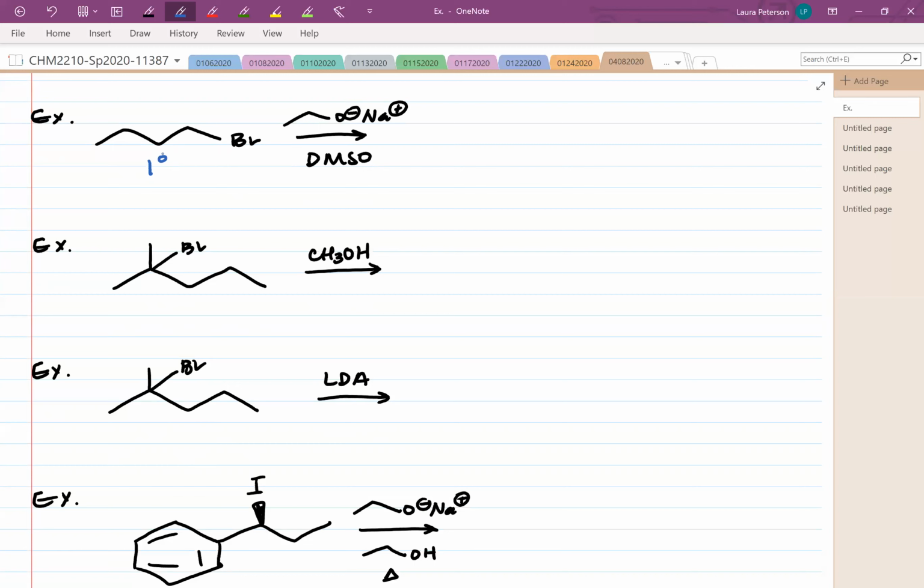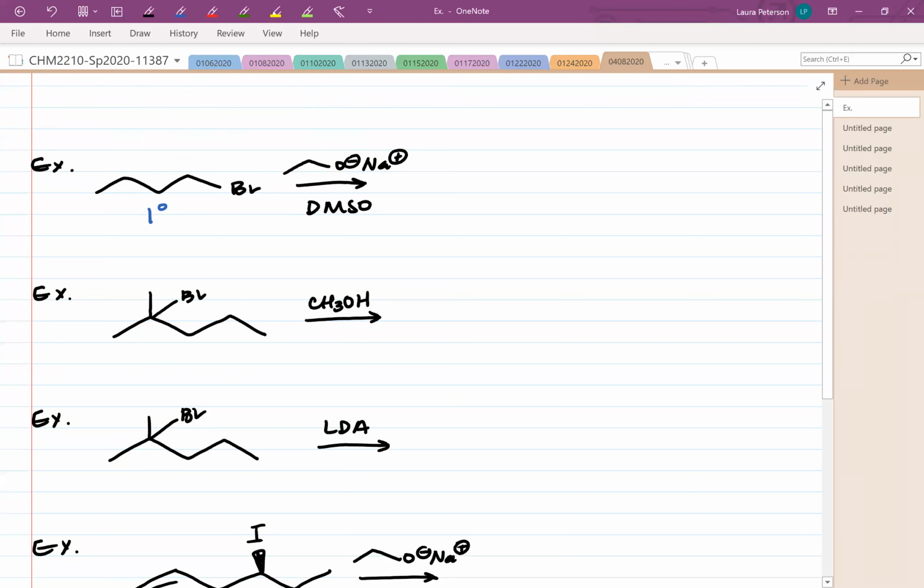The only times we would get any other reaction besides SN2 is if we had a bulky base with a primary halide, or if we had a really weak nucleophile. That might be an example where we wouldn't observe a reaction. So if we're going to follow the premise that we're undergoing an SN2 reaction, we need to make sure we have a strong nucleophile. That oxygen anion is in fact a strong nucleophile. It's also a strong base, but that's irrelevant if we're thinking about a substitution reaction. And what about DMSO? DMSO was an example of our polar aprotic solvent. All of those things together lead us to the assignment of an SN2 reaction.